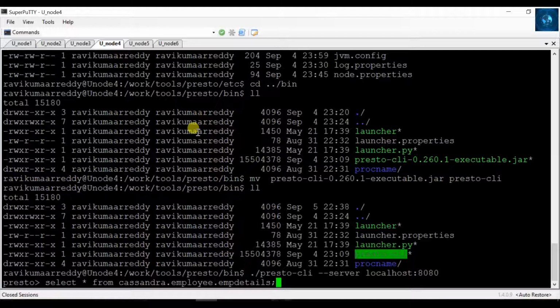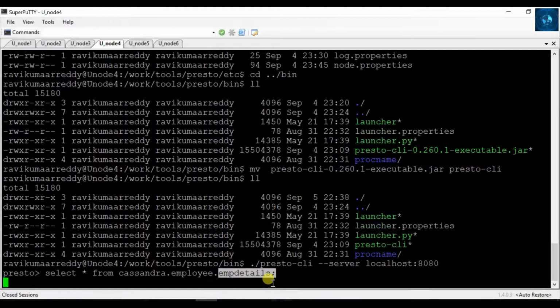So this is the way. First one is the catalog name, after dot it is the schema name, and then the table name. So now enter.